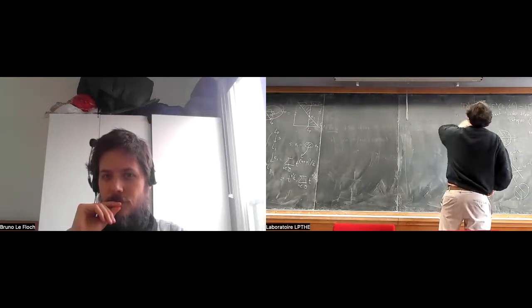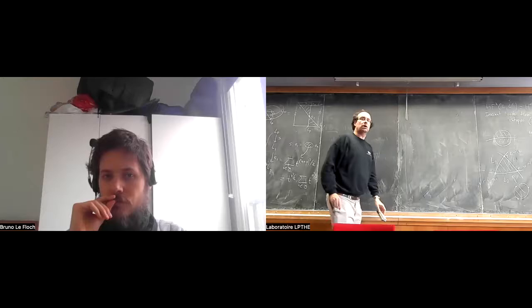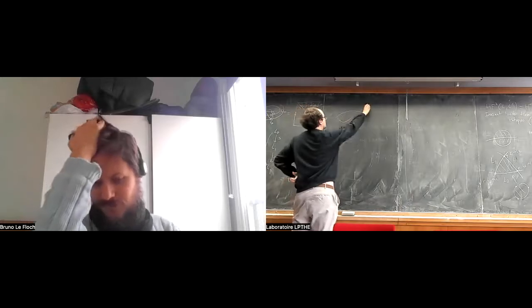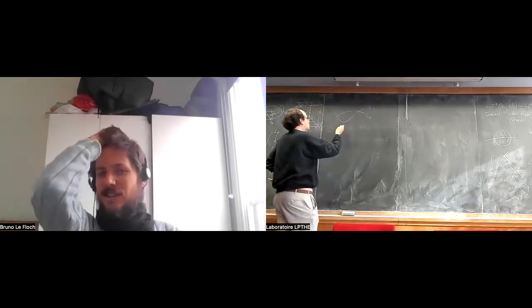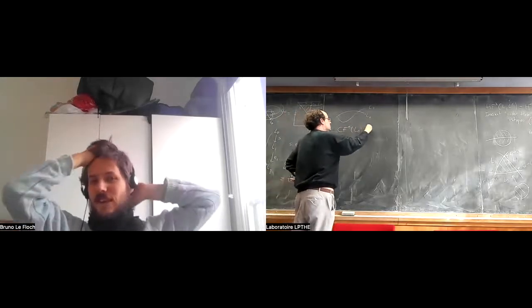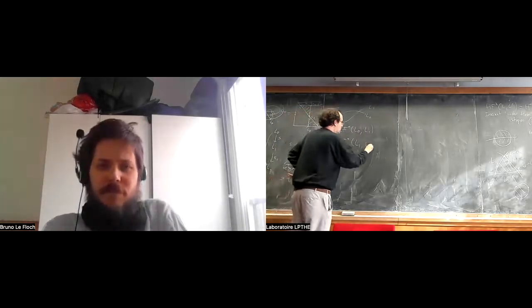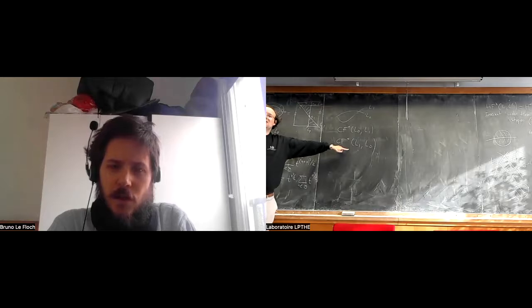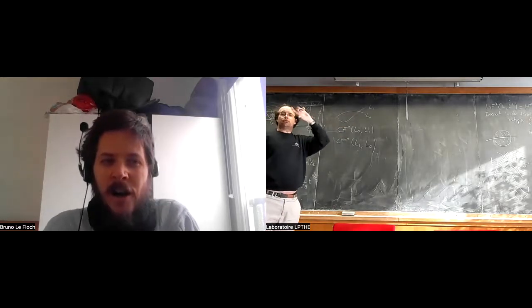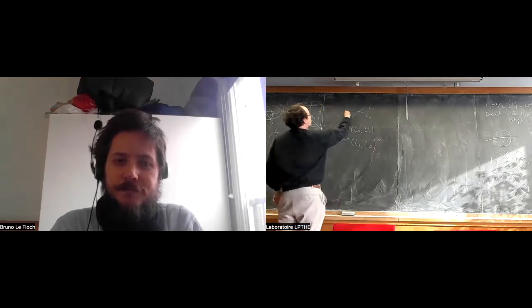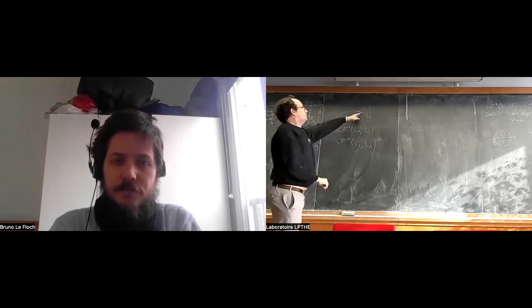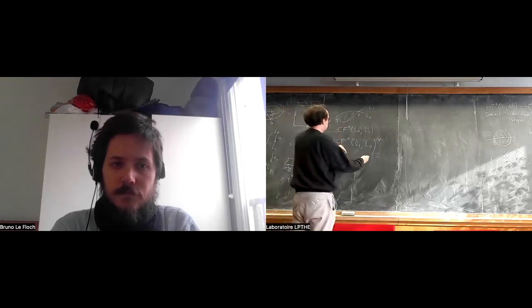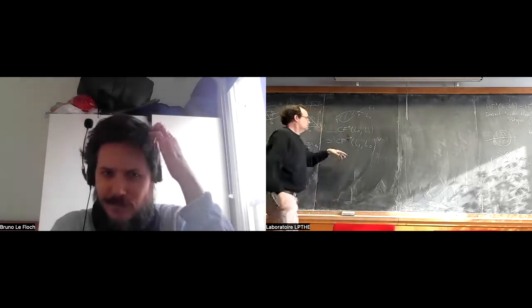The observation is there's one thing that all Fukaya categories of compact manifolds have in common, which is that they are Calabi-Yau categories. So what do I mean by that? It's kind of a silly thing, but if I have two Lagrangians L0, L1, the Floer complex of L0, L1 and the Floer complex of L1, L0 are generated by intersection points of L0 with L1 or L1 with L0. There's not much of a difference. If you look at the grading conventions, the grading gets reversed, and whether a holomorphic disk is a trajectory from P to Q or from Q to P also gets reversed. So in fact, those two complexes are dual to each other up to a dimension shift.